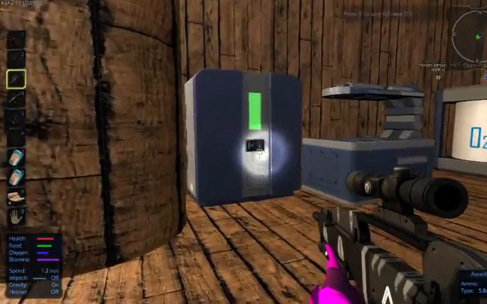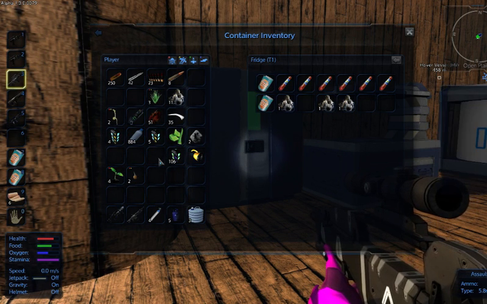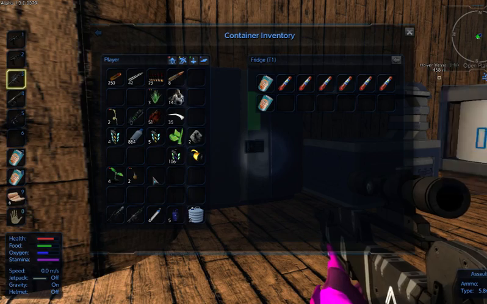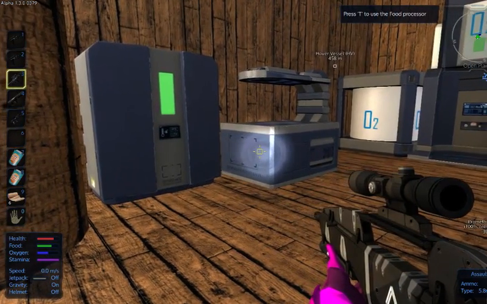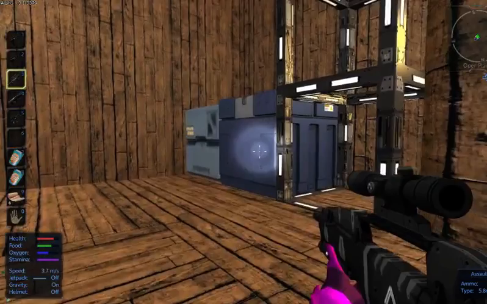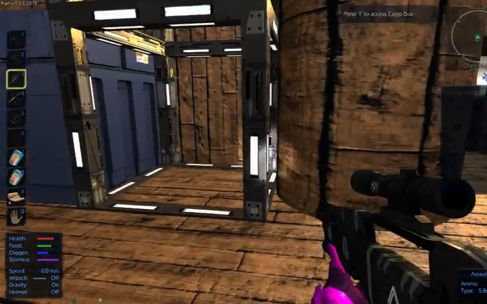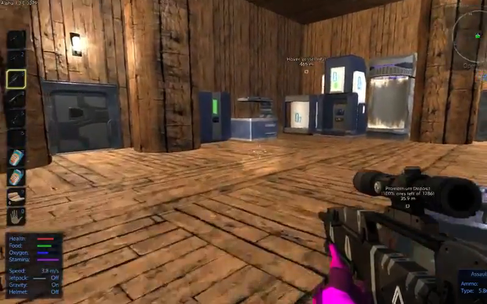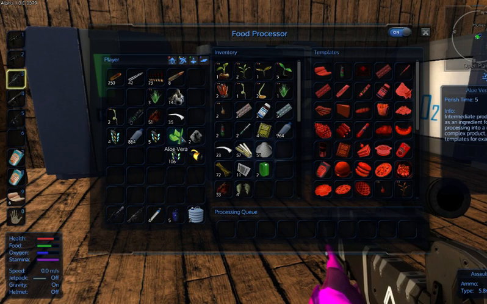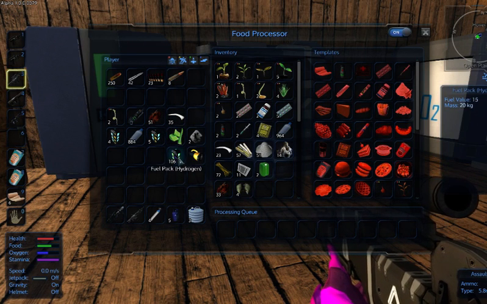So let's go and put our food in there. What else have we got? Aloe vera, we can turn that into bandages, spoiled food. So we need to put this in here. Let's see, what is it? No, I think we already keep them in here, don't we? Yeah, target. So we keep all of these in here, so we know where they are, and got spoiled food there.